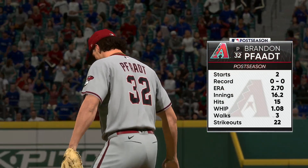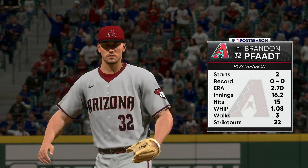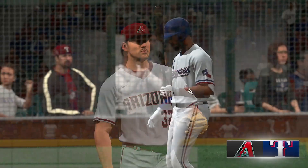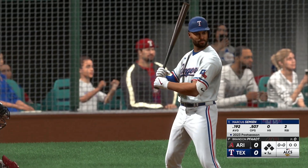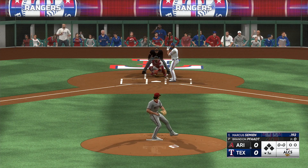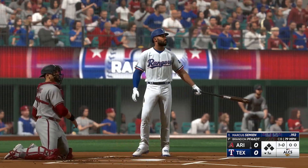Getting the nod on the mound — Brandon Pfaadt. Expect to see the ball in play a lot with him on the mound. The defense has to stay on their toes. He can help his guys out by working quickly so that minds don't wander. He's going to try to force weak contact, miss the barrel of the bat — command and movement is everything for this guy. Marcus Simian, the next to hit, takes ball one.